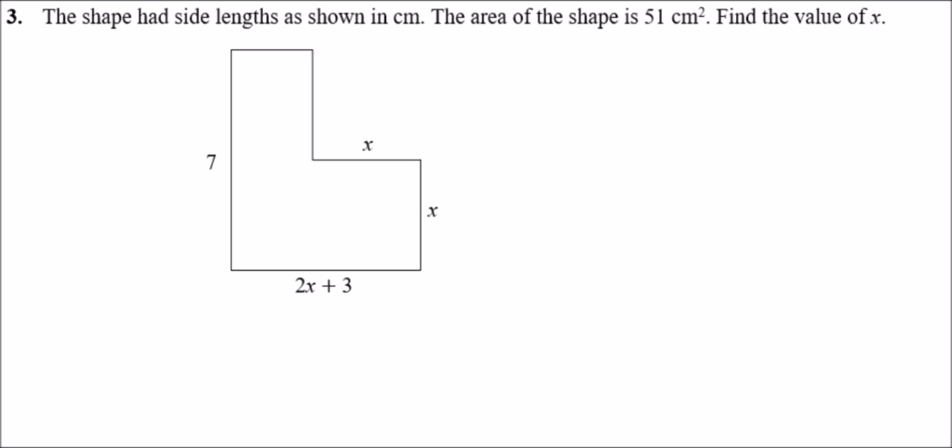So what I'd suggest we notice first of all is if this is a length of x and this has a length of x, we can section off this bit of the shape like so, and we can say that this area here, which must be x multiplied by x, that has to be x squared. And so we can write that down straight away.